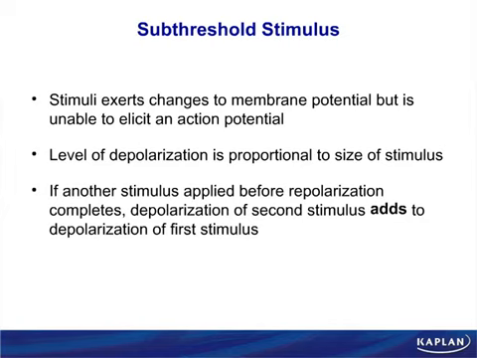As I will show you in our picture on the next slide, the level of depolarization associated with a subthreshold stimulus will be proportional to the size of the stimulus. Now, if another stimulus is applied before we get complete repolarization from the previous subthreshold stimulus, the depolarization of the second stimulus adds to the depolarization of the first stimulus. And I'll illustrate that on the next slide.